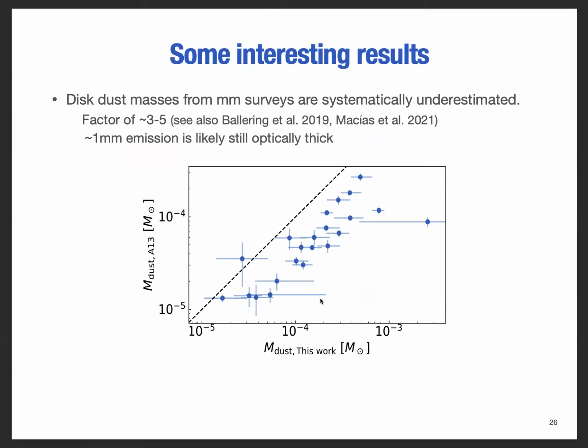So the first one is one of the parameters we get of the modeling is the masses of the disks. And the masses we get are systematically higher than the masses that the millimeter surveys gave us by about a factor of 3. I think what this is telling us is we've been operating under this assumption that the millimeter emission from protoplanetary disks is optically thin, and that may not be the case. You're not sensitive to all the material in the disk. But this is great, because this solves this tension between the masses of exoplanetary systems and protoplanetary disks.